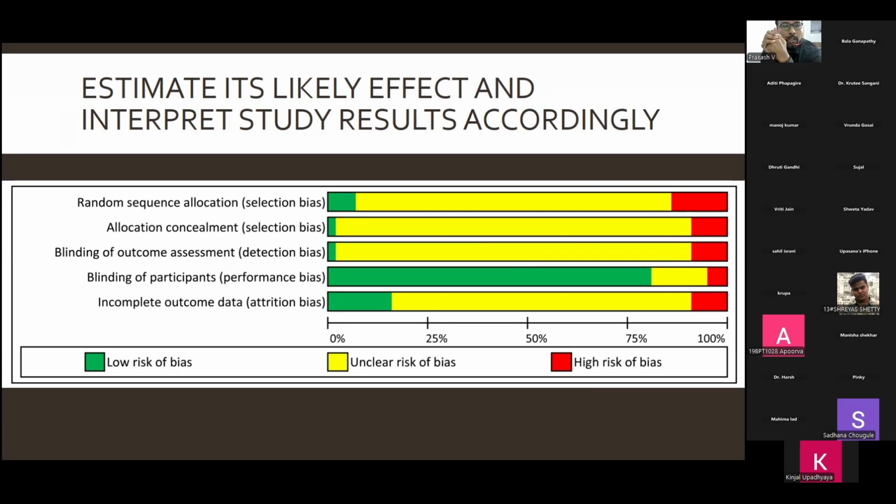You will see this mostly in Cochrane reviews. Green means low risk of bias, red means high risk of bias, and yellow means unclear risk of bias. In these statistics, you can see that about 10 to 75% of the studies do not clearly describe allocation concealment, and so on. These are all easily reducible and manageable, but researchers often fail to explain or report this, and it leads to a lot of bias in the study. So if a study has a lot of bias, that means the study results are not something we can rely on, irrespective of whether it shows a positive or negative effect.